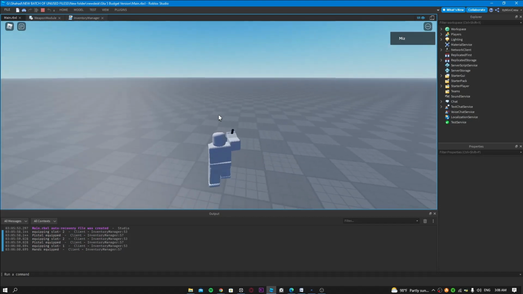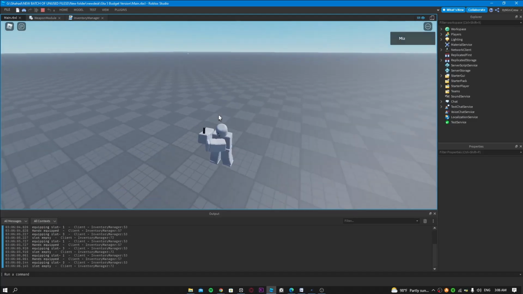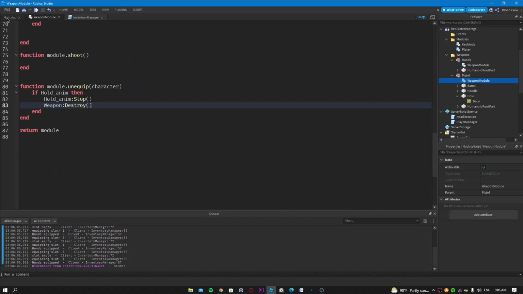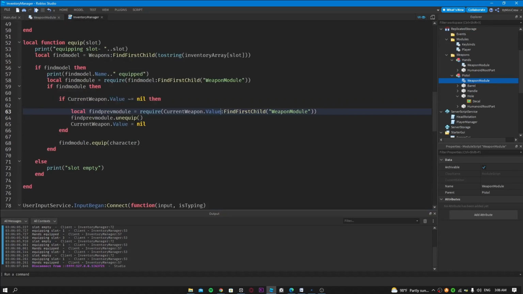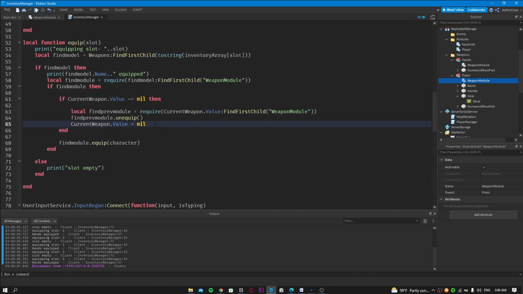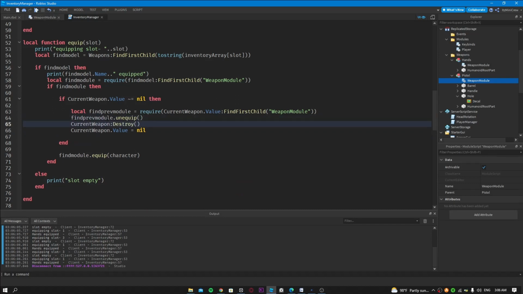Okay, perfect. But when I equip, okay, I got an idea for that. Current weapon. Just destroy it here. Current weapon dot value destroy.